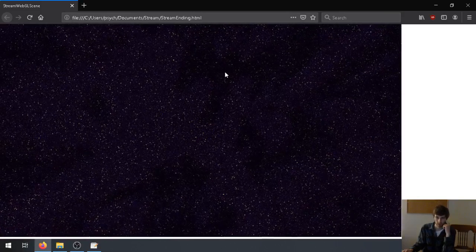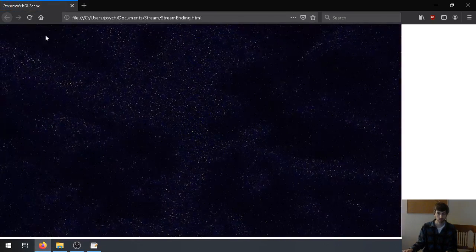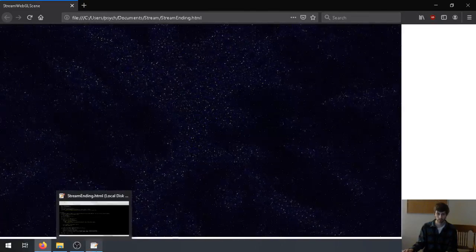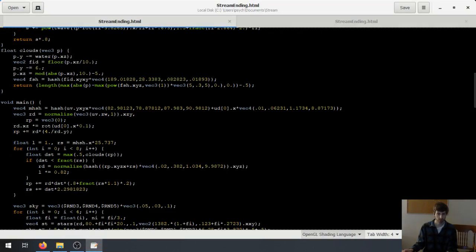So those are our clouds, those dark blotches. That noise is ray tracing. That's why we're going to need to apply a blur.